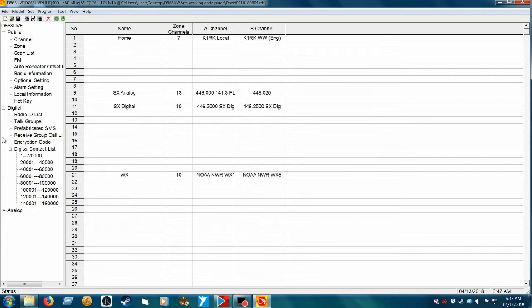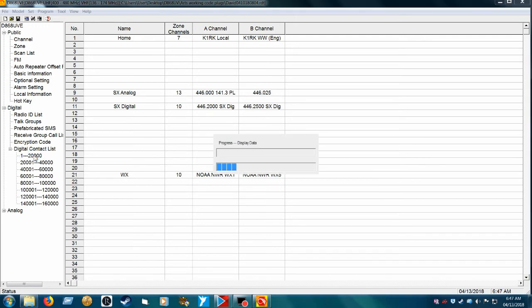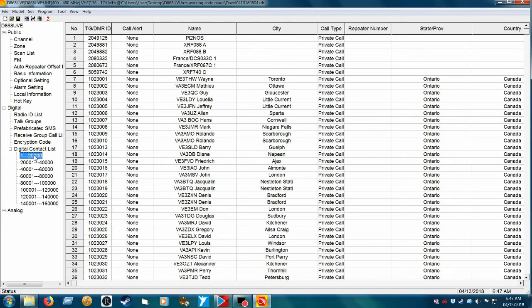Anyway, I want to talk for another moment. This doesn't have directly to do with programming a channel, but I think it's good to know. The digital contact list. Let's just start out with, because there's over 91,000 DMR users right now, and there's probably around 100,000 at this point in time. It was just 91,000 the last time I looked. DMR is just taking off.